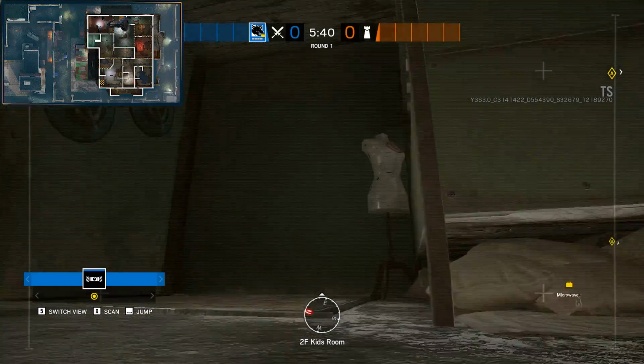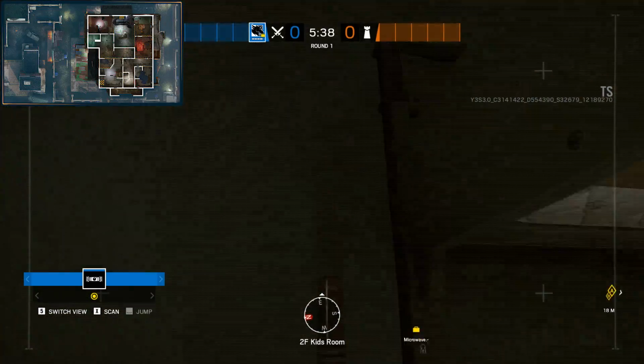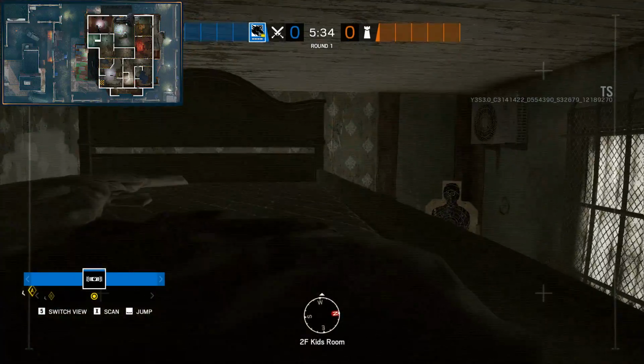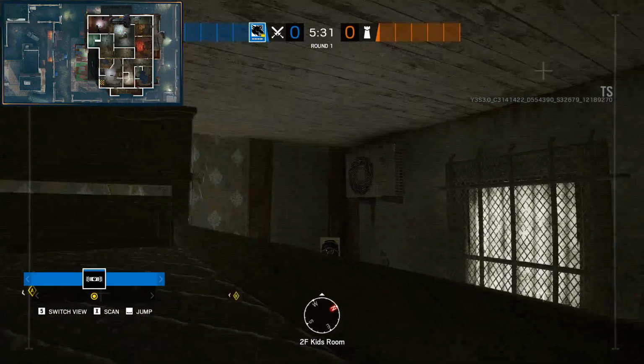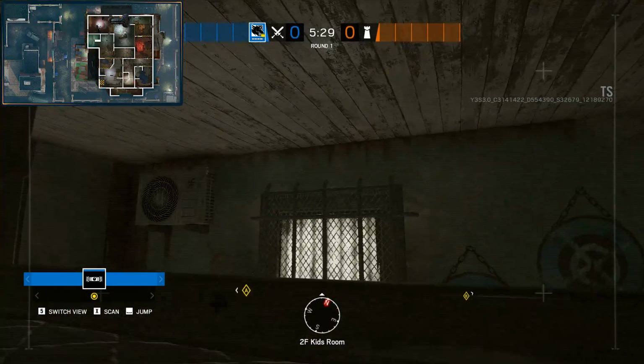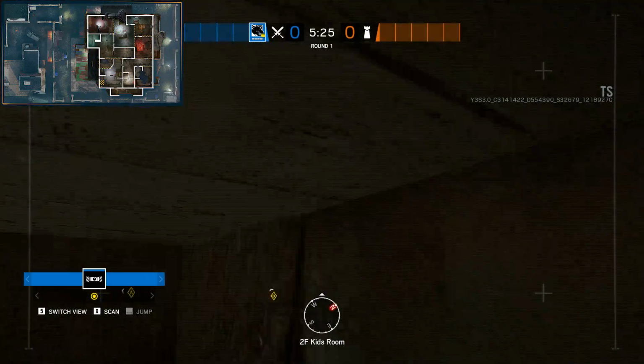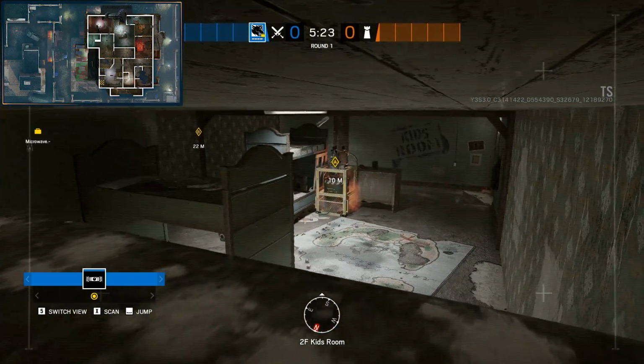Here's the A site for the second floor kids room. You can jump up on this little mannequin here. Now normally it has a soccer ball, already knocked it off. Jump up on top of the bed. Then there's a little air conditioner over here in the northwest corner that you can get it up in, and it's very difficult to see and find because it's kind of dark too. So you go ahead and jump up on that window, jump up on the AC, and you're good to go. You can see the whole site from here.